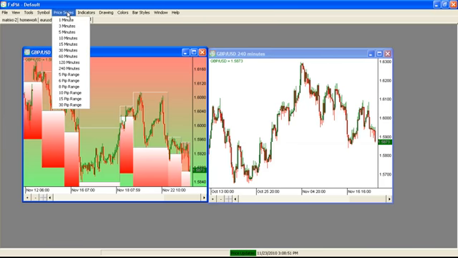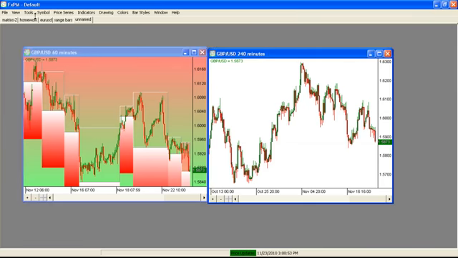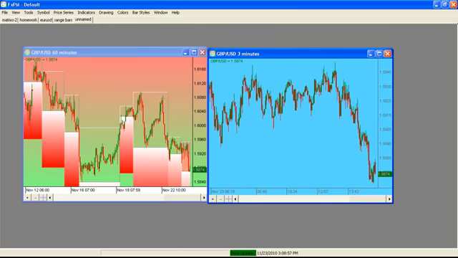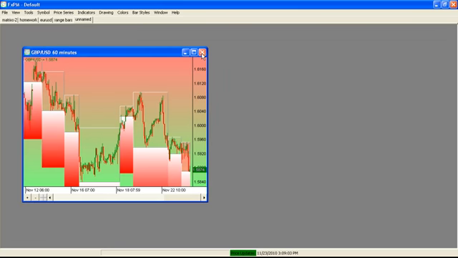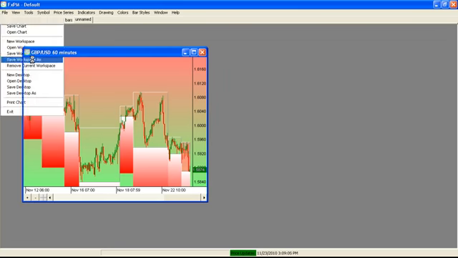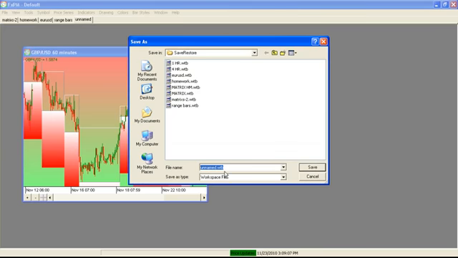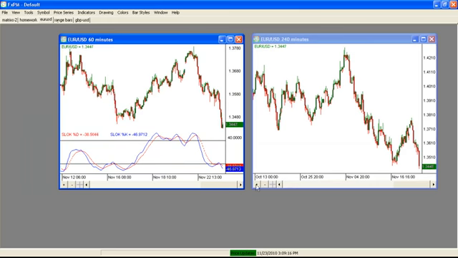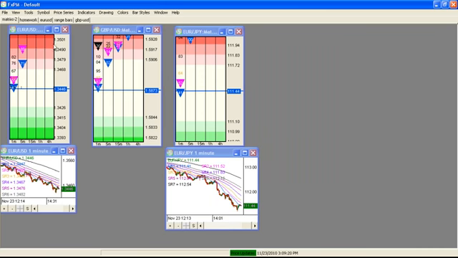And if you have a chart window open and you just want to change it, maybe to 3-minute, it'll change automatically. Okay, so you can do that. File, save Workspace as GBP-USD. Here you can put the dash in there. So for example purposes, this is all what you can do.